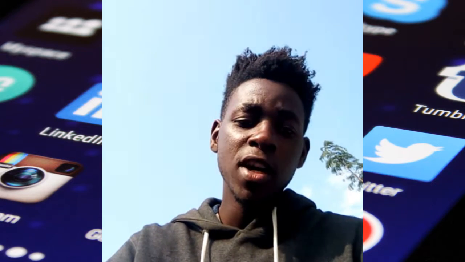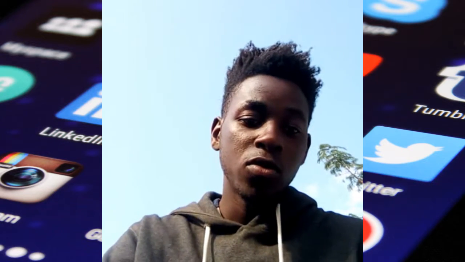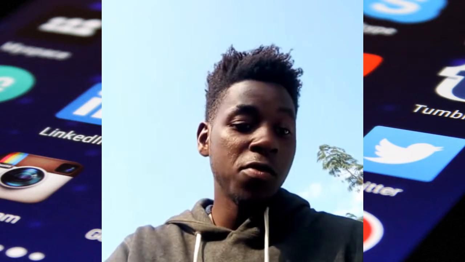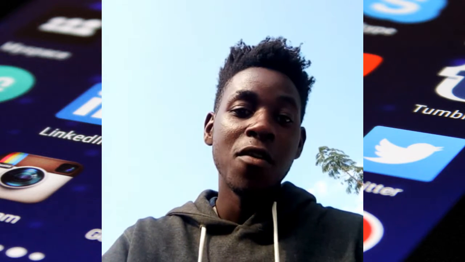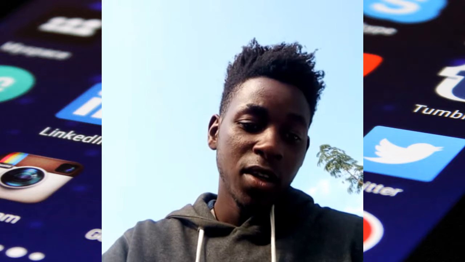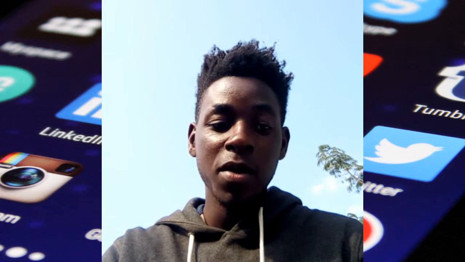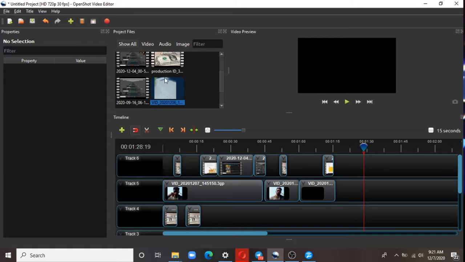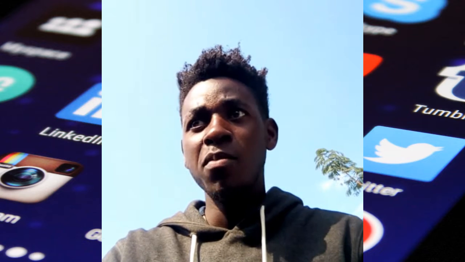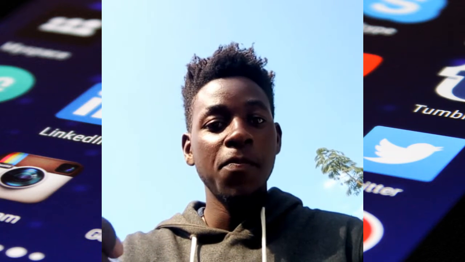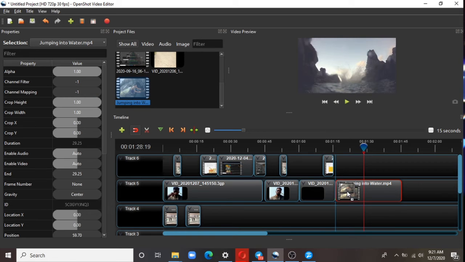I'm pretty sure you guys are familiar with TikTok, so all you are going to do is to download those interesting or viral TikTok videos. After downloading them, the next step is to compile them, and with this you will need a video editor. What I mean by compiling is to add like 2 or more videos together.